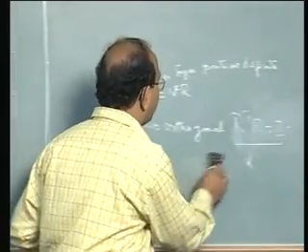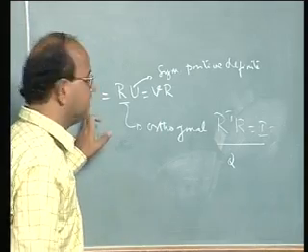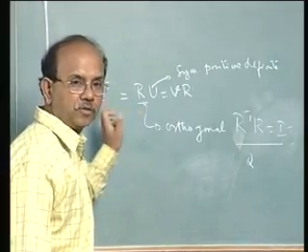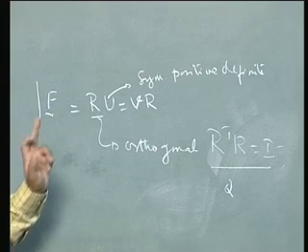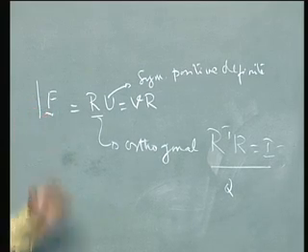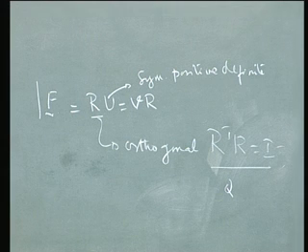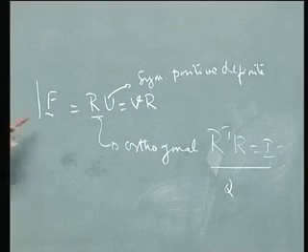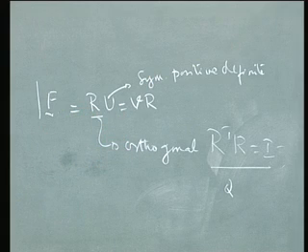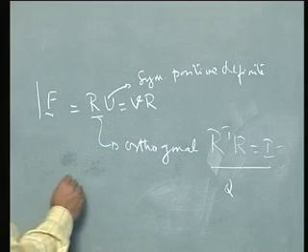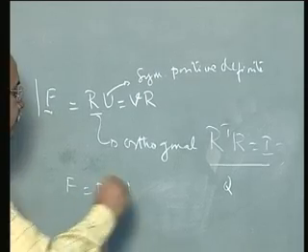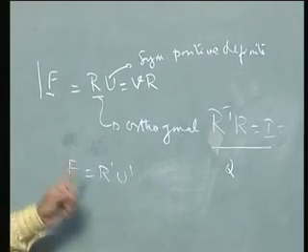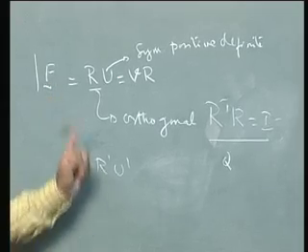So this is a very, very important theorem. Though I had put here the symbols F, R and U, I am going to continue with these symbols. This theorem can be used generally for any other purpose also, but in continuum mechanics, the decomposition is applied specifically for F, the deformation gradient tensor. Not only can we decompose, but we can decompose uniquely. In other words, if F can be written as R prime U prime, then R prime is necessarily equal to R, and U prime is necessarily equal to U.